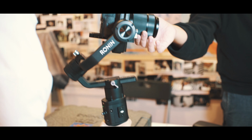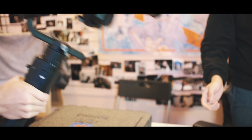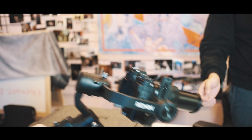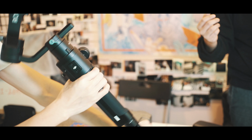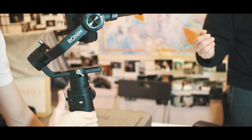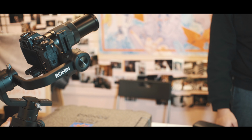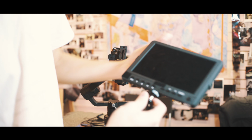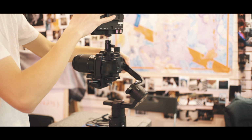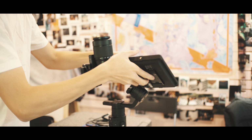No, wait. Oh! It's DJI Ronin S. Going up. Okay. It doesn't look challenging at all, so we think we should put something else.